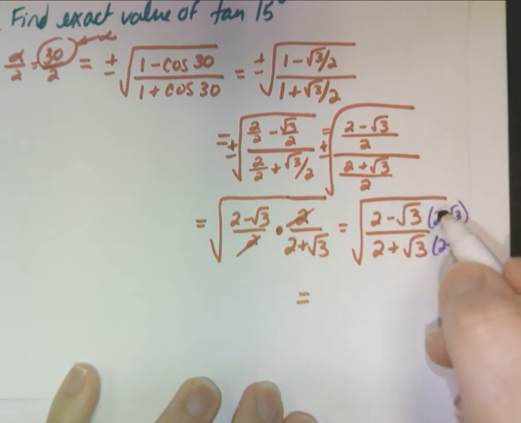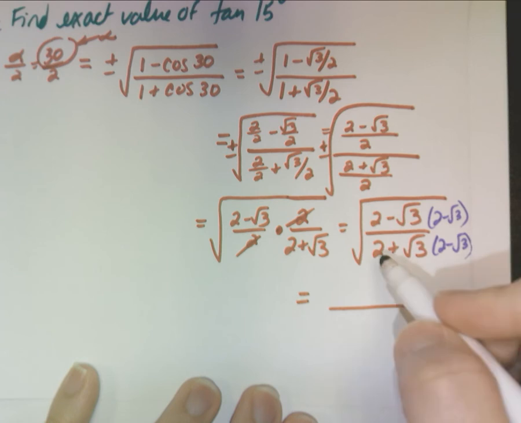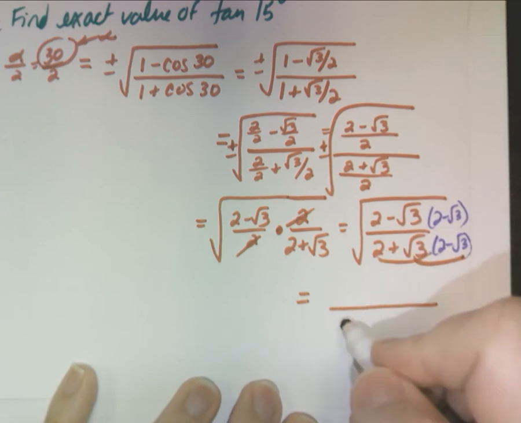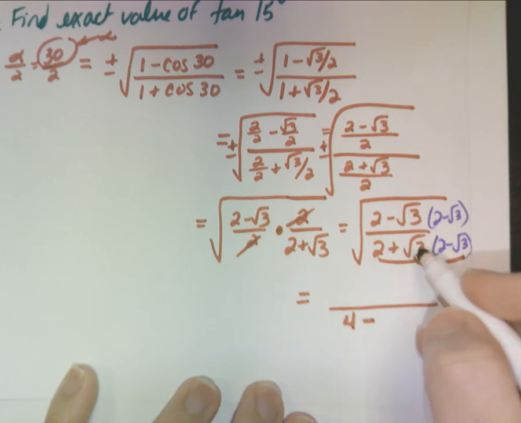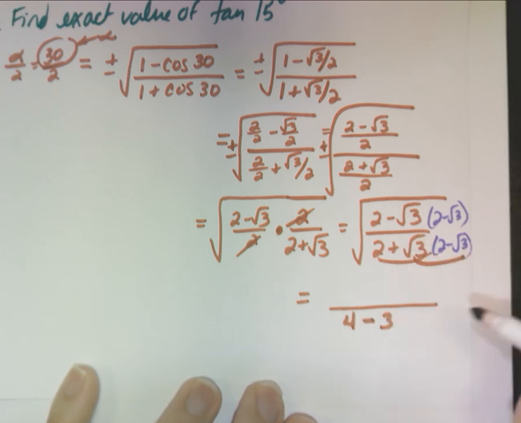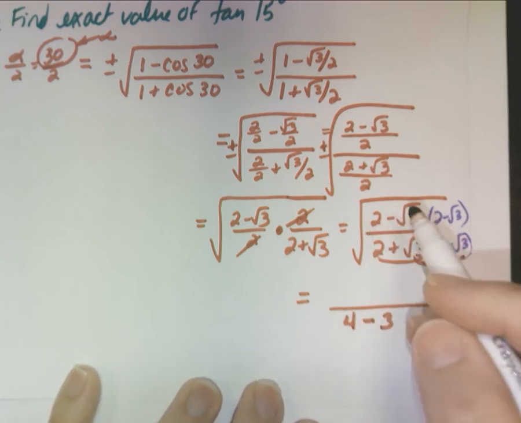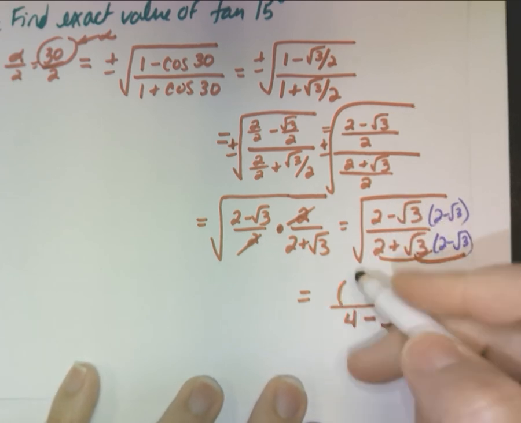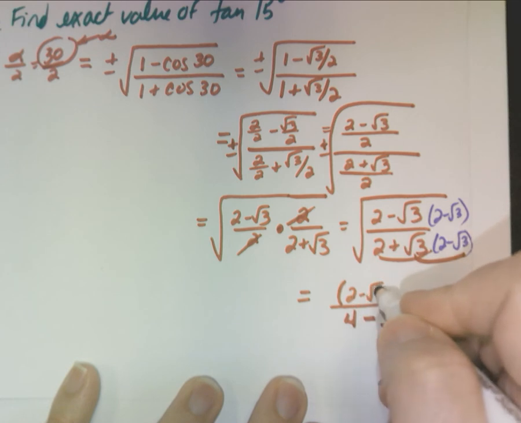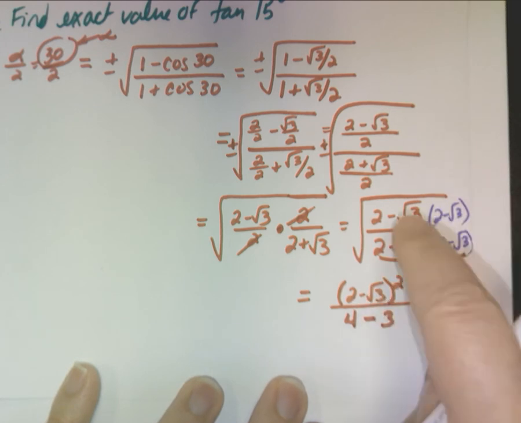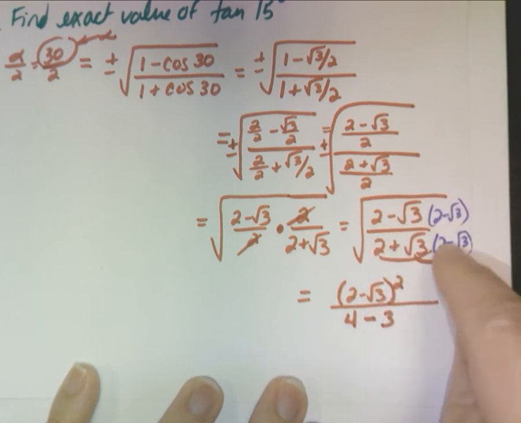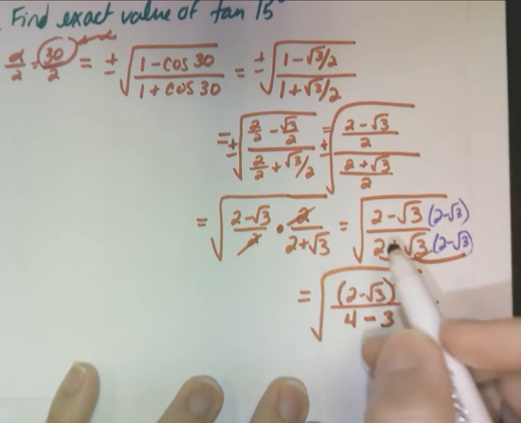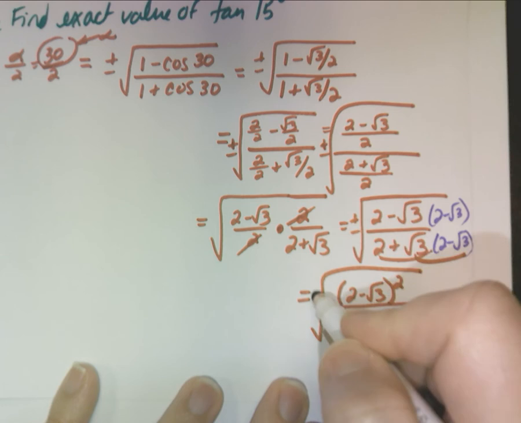And what that does for me is, I'm going to start on the bottom because I know what happens. Remember, you don't FOIL, you can just fluh. The middles will drop away. So you get 4 minus square root of 3 times square root of 3, which is just 3. The top, don't FOIL it out. Actually write it like this: 2 minus root 3 squared, because you're multiplying a 2 minus root 3 times another 2 minus root 3. Trust me on this. There's a reason to that. And remember, still under a radical with a plus or minus in front.